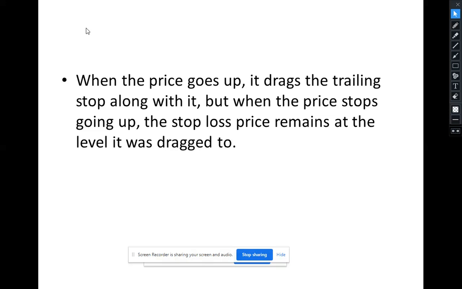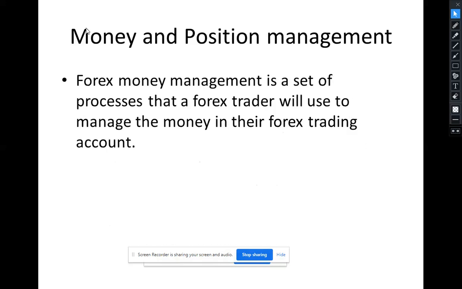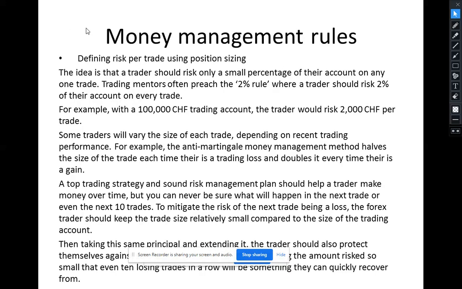About money management, the first thing you have to do is define your risk. That means always define your risk in every trade you want to take. If you have a $50 account, you must also define your risk. Should I risk $3 on this $50 account, or should I risk $30? Always define your risk in every trade you want to take.